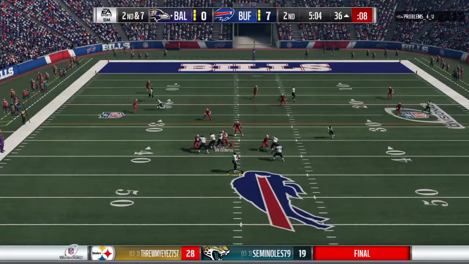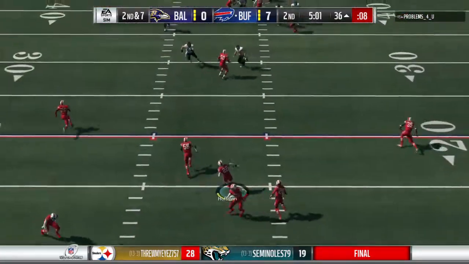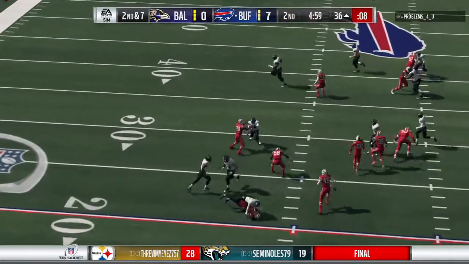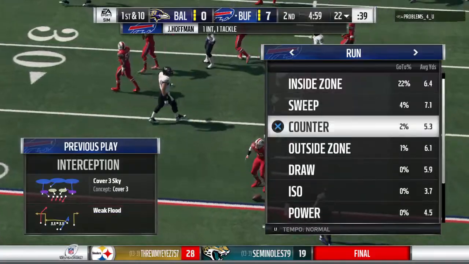Second down, here's Hackenberg. He's going to wind up and air it out. He rifles one that's intercepted. Picked off at the 11. And this one will be brought back to the 22.